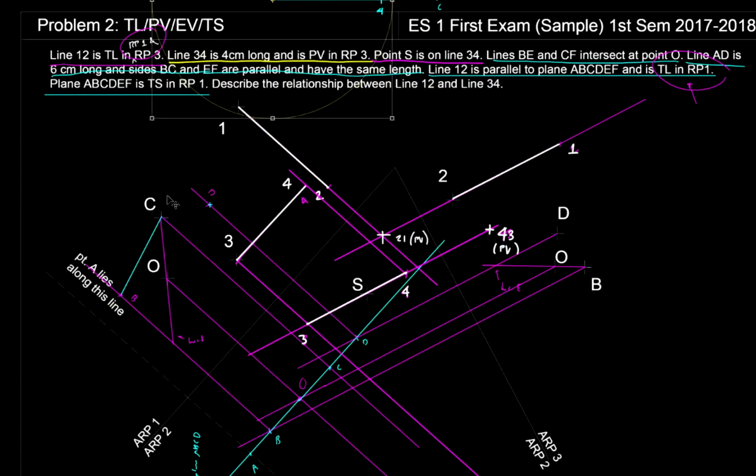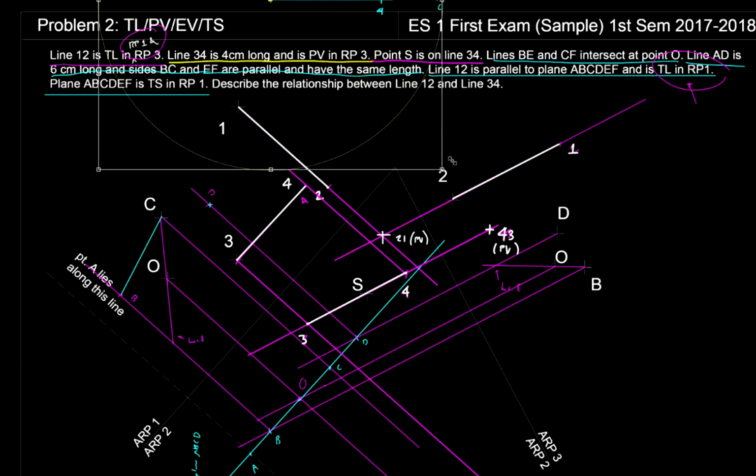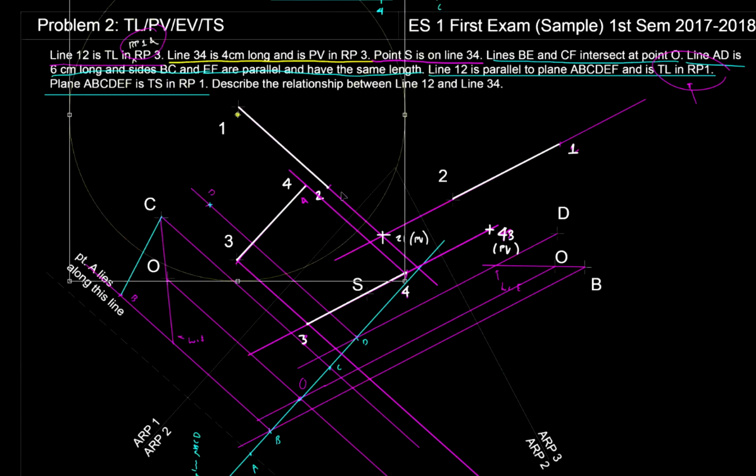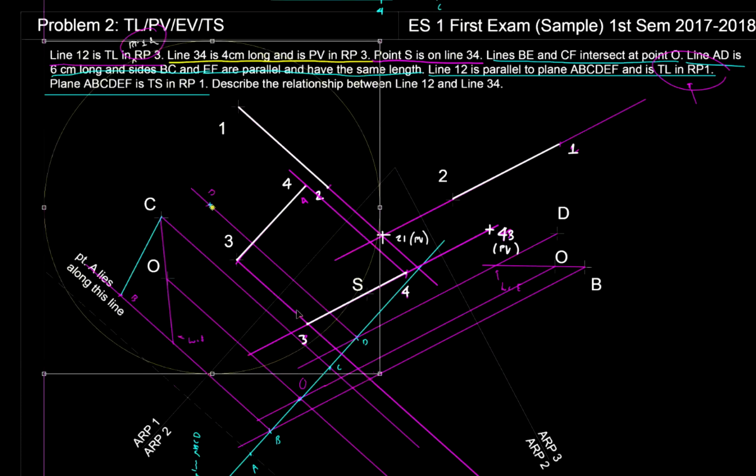And again, pwede kong gamitin yung exact measurements dito kasi true size daw si ABCDEF dito, no? So again, class, remember na you can only use measurements if your line or your plane is shown in its true length or true size respectively. Okay? So hindi kayo pwede mag-measure ng distances not unless naka true size or true length sila. So dito, I can now measure. So that's 6. So from here, measure natin.